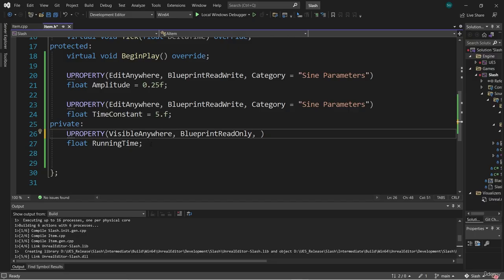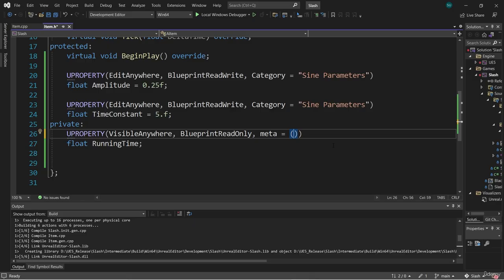Well, if we really wanted to expose it and keep it private in C++, we could do that. There's a very strange looking specifier. It's meta. And the syntax looks like this. We say meta equals, followed by a set of parentheses, and inside the parentheses here, we can place meta specifiers. Meta specifiers are sort of their own category of specifiers. So we could place a comma-separated list of inputs in this inner parentheses here.